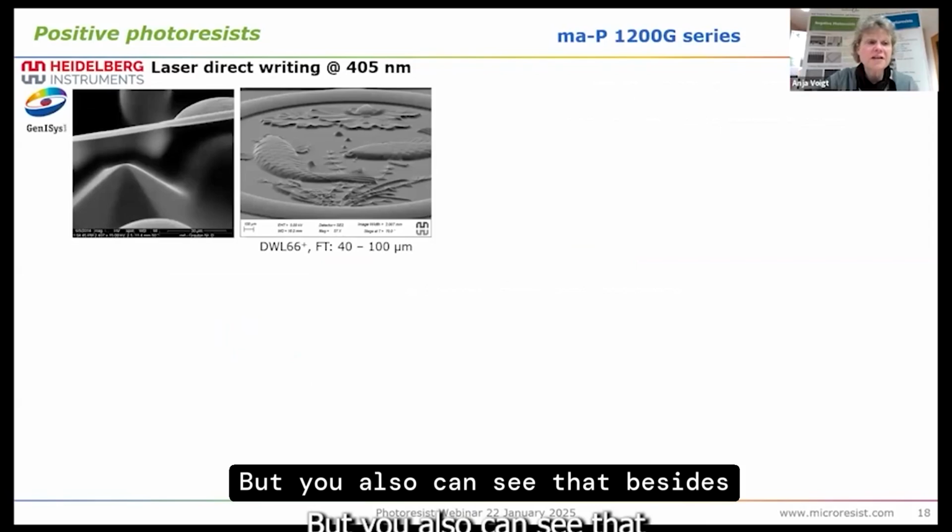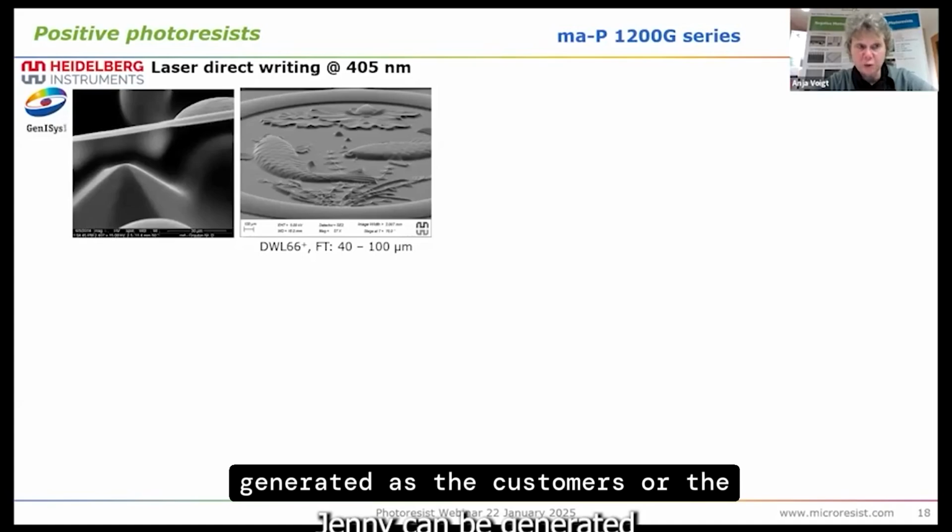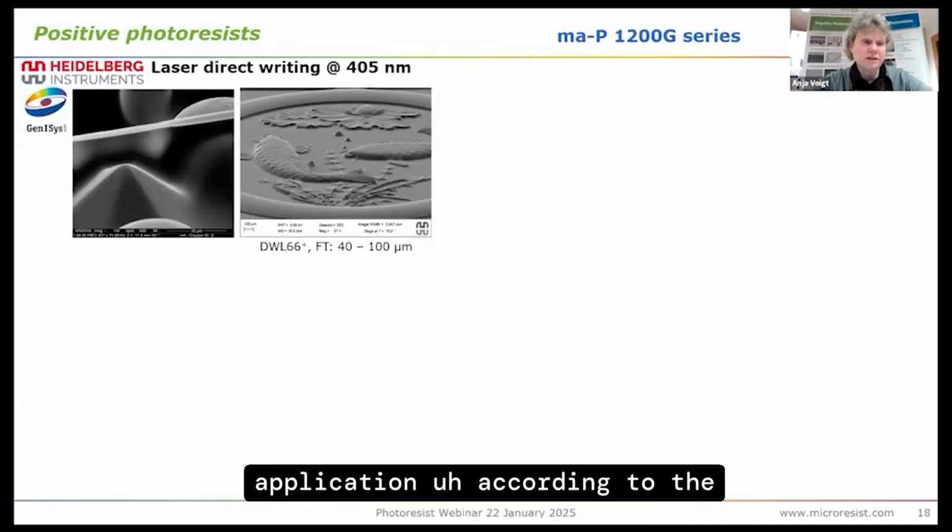But you also can see that besides the grayscale levels, also very sharp binary patterns can be generated, according to the application's requirements. We also applied the grayscale value levels used by Genesis.